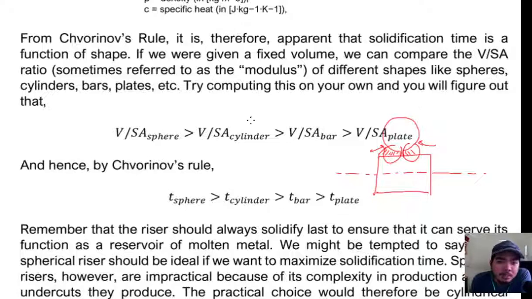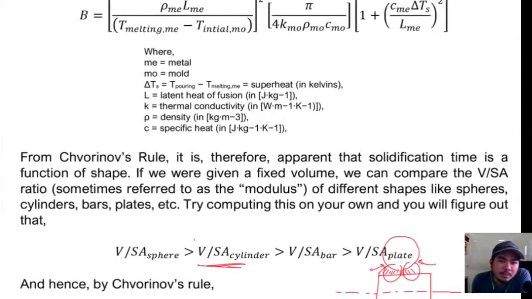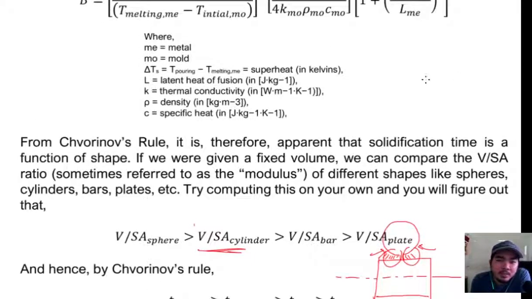So, ang next best choice is actually si cylinder. So, next best choice is the cylinder. So, kaya si cylinder ang common na ginagamit for risers, no? Sometimes, if you look at yung mga backyard casting lang, no, minsan, tinatamad na kasi yung mga tao na gumamit ng cylinders or gumawa ng cylindrical risers. Pwedeng ang gamitin nila is bars lang.